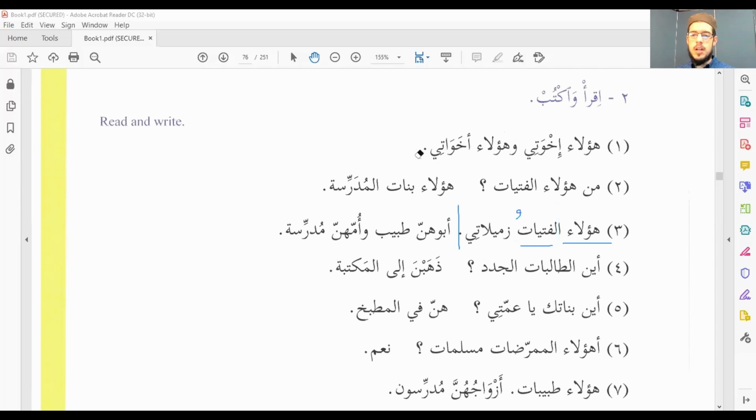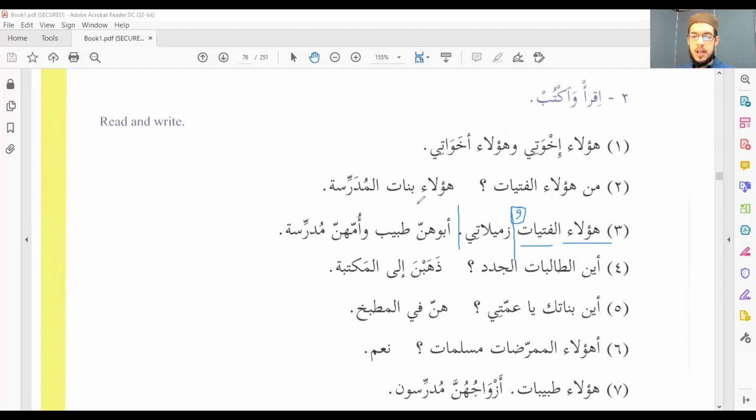Which translated is: these young ladies are my classmates, my female classmates. I made a mistake when I said that هؤلاء is just the mubtada. No, هؤلاء الفتيات is the mubtada, and the information about them is زميلاتي. They are my female classmates. However, it does not affect the grammar because the mubtada and the khabar are both marfu'. They're both in the nominative case, so they both have to have a dhamma, unless there's something in the sentence that changes it. And that's my same complaint about the second sentence.